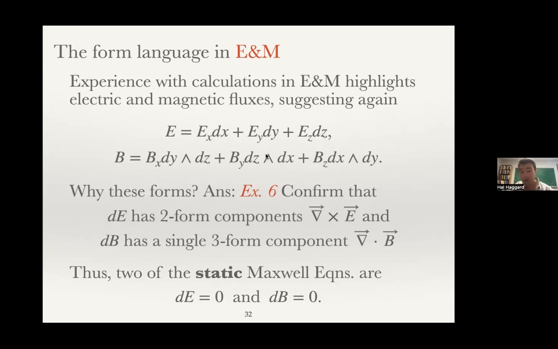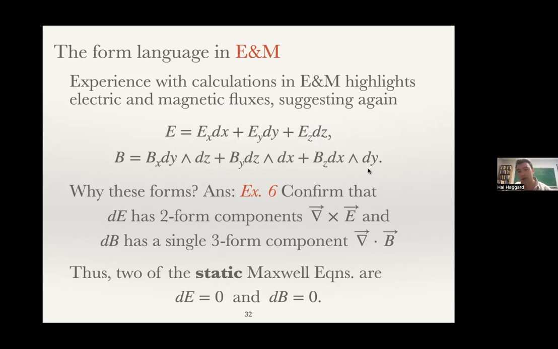And a bit surprisingly, I'm not going to do the same thing with the magnetic field. Instead, I'm going to pair BX with a two form, which is dy wedge dz, and so on for the other components as written here. And it's a natural and immediate question: wait, why aren't we treating them the same? And why these particular choices? What's making this happen? And the answer is quite beautiful and actually quite simple.